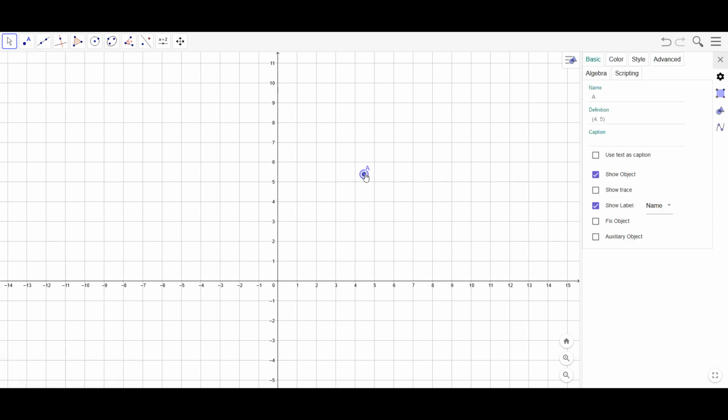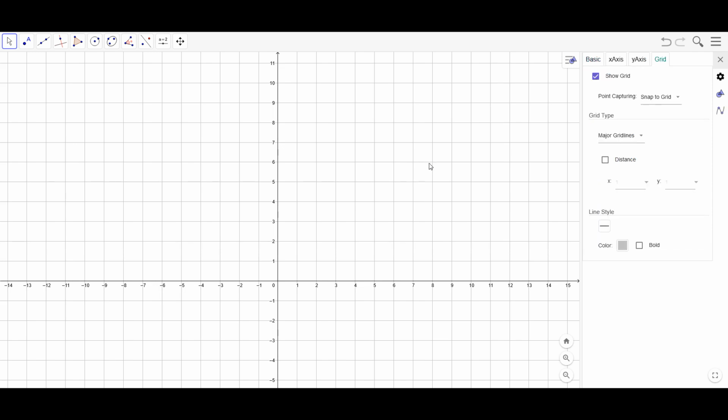If I move this, I can force points in between, but if I get close, it'll snap it to the grid line there. If you notice the coordinates there have integer values. So those are called lattice points, where the grid line crosses.